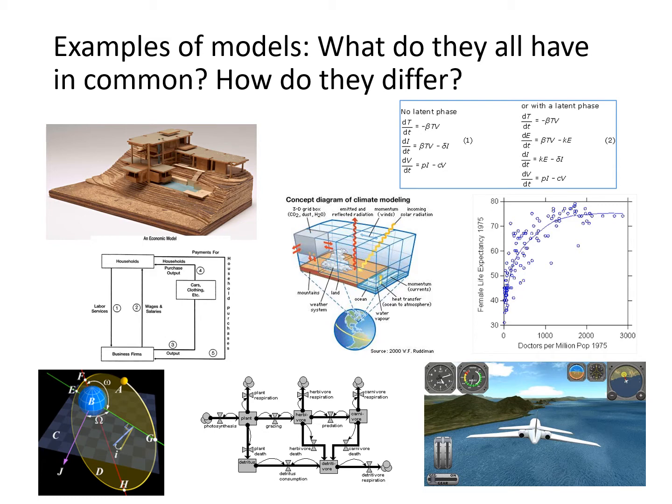In the upper right-hand corner, we have a series of equations that describe the changes in temperature and volume of an air parcel in the atmosphere. Beneath that to the left, we've got a conceptual diagram for a climate model. So looking at the various flows or fluxes of energy and matter between cells in a grid that we use to model the evolution of the climate system.